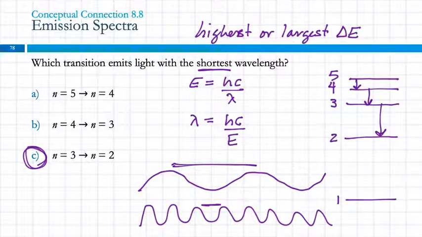So these are the energy levels. We were looking at transitions between n equals this and this. This is n equals 1, n equals 2, etc. As you go higher in n, the difference between the levels gets smaller and smaller and smaller. And the difference is equal to energy. So emitting light, you're emitting a photon whose energy is equal to the difference in energy between those two orbitals.